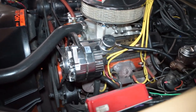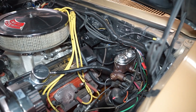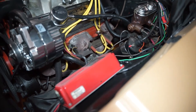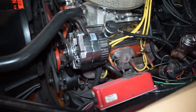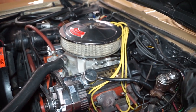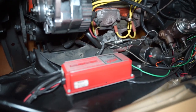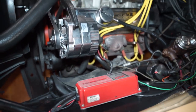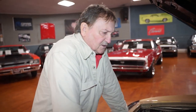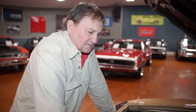Has power steering, does not have power brakes. However, it does have a dual stage master cylinder on it. Coil is mounted on the fender well as opposed to the back of the engine. Saves a little bit of wear and tear on it, keeps the heat away from it. Set of high silicone plug wires and MSD billet distributor in it, and also an MSD ignition system module with it. So we have a nice well-rounded engine here. These things made very substantial power. I don't know the actual horsepower output. I'm going to guess it's going to be somewhere right around 300, very close, if not over.